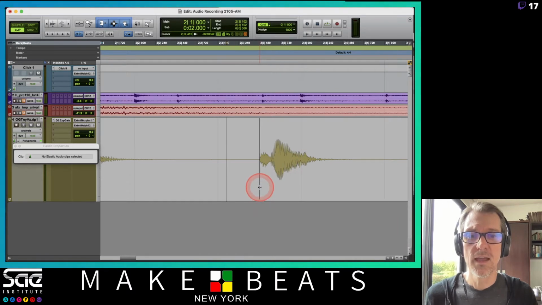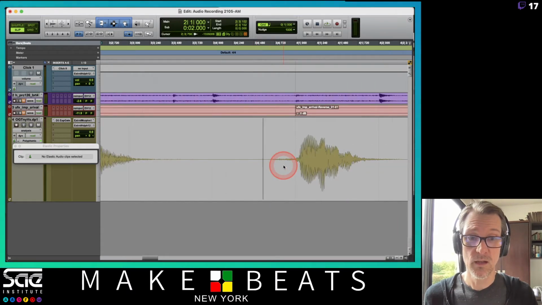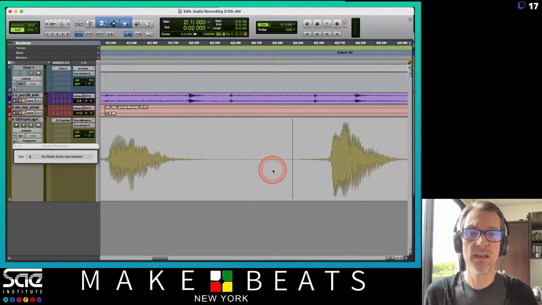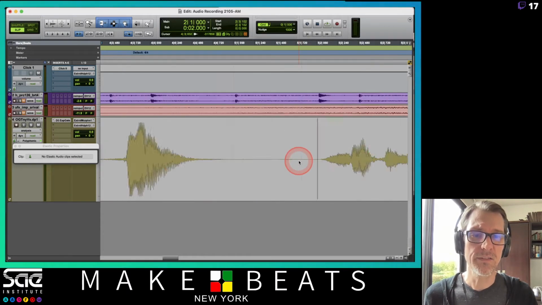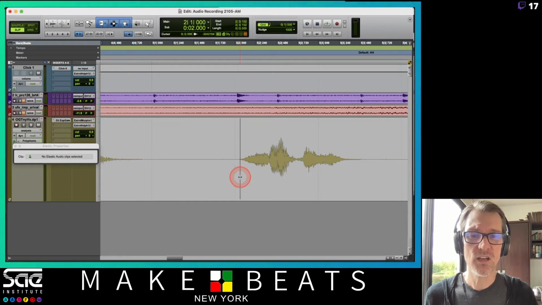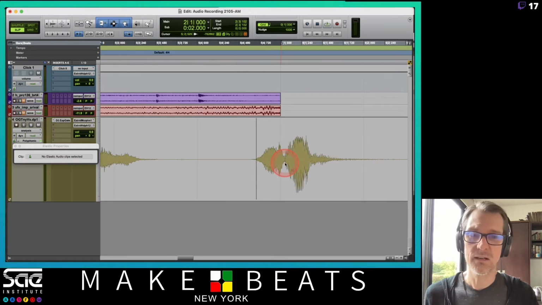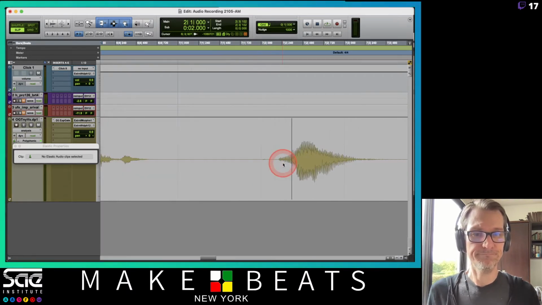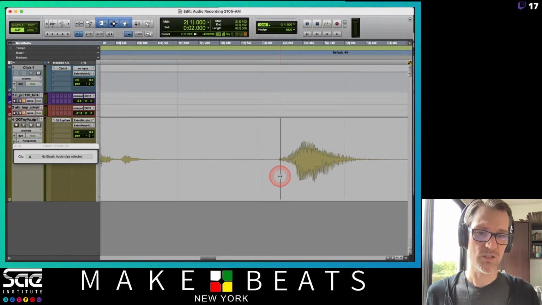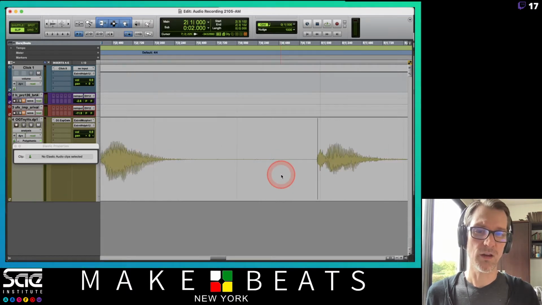Now you'll notice that nothing is moving within the counting. The counting is staying the same. That's because we are still in analysis mode. We are not in warp mode. Warp mode is where you actually make changes to the audio. Analysis mode, you actually can't change the audio at all. You can't cut the clips. You can't do any of that stuff. All you can do is move these little warp markers around. Or I should say, not warp markers, sorry, transient markers.